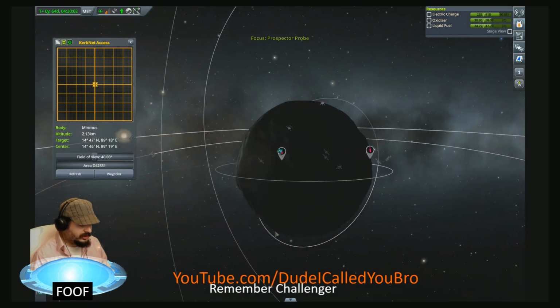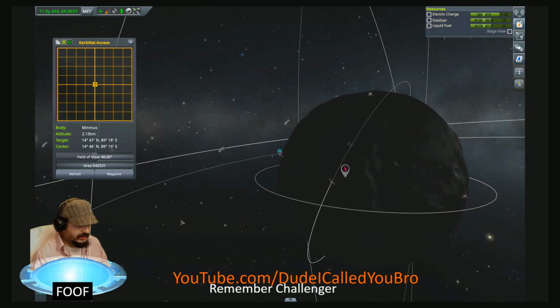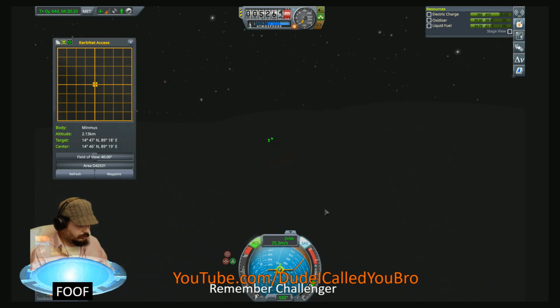And we'll just have one more scan to take care of. Which I really wish the gravity probe had a thermometer on it to grab. It'd be a lot easier. So again, just using KerbNet to monitor the terrain. Make sure we're landing safely. We're about to come up on the temperature scan altitude. There we go.